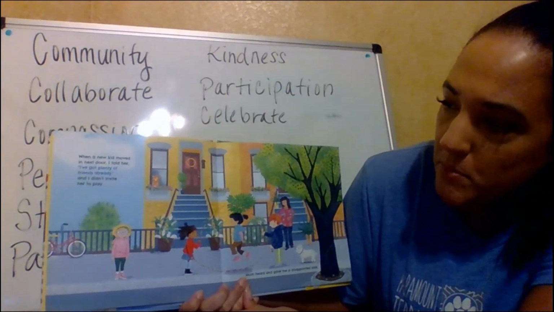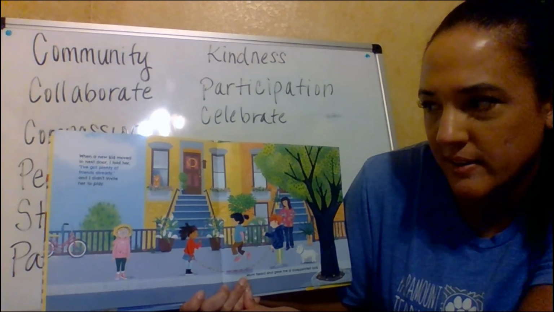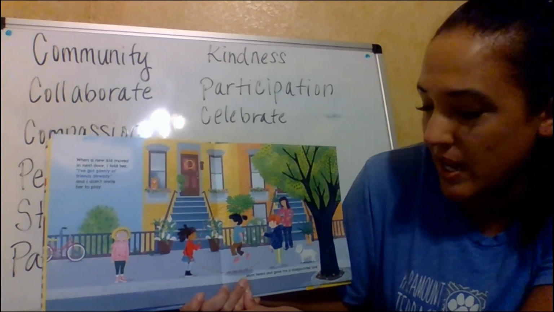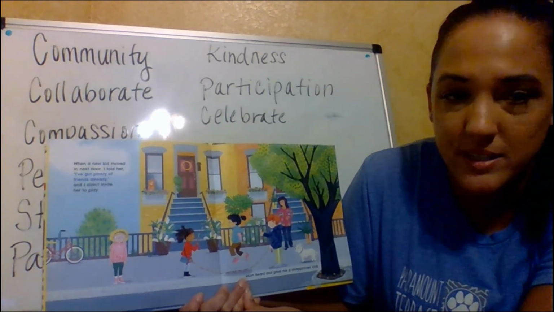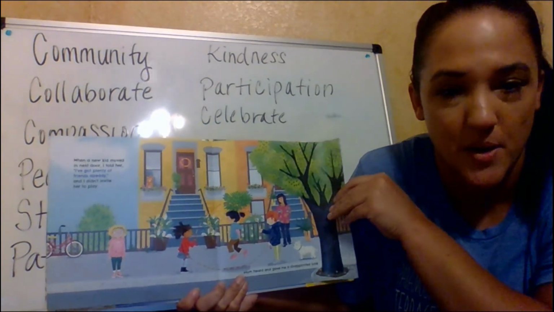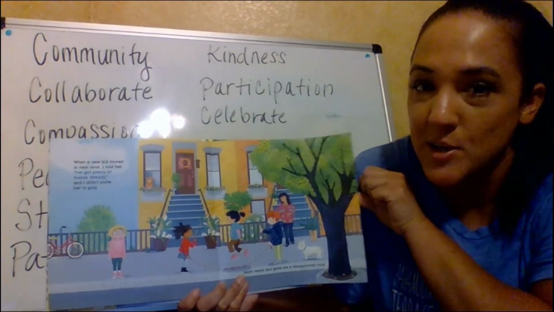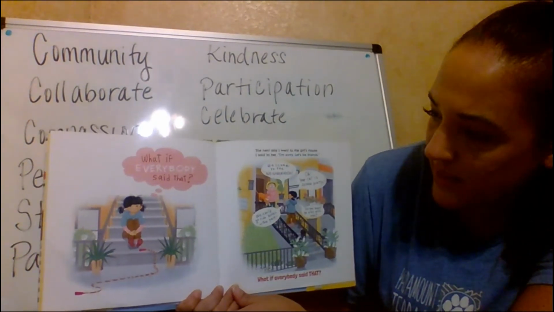When a new kid moved in next door, I told her, "I've got plenty of friends already." And I didn't invite her to play. Mom heard, and she gave me a disappointed look. Because what if everybody said that? Besides, who has enough friends? Not me. I could always use more. What if everybody said that?